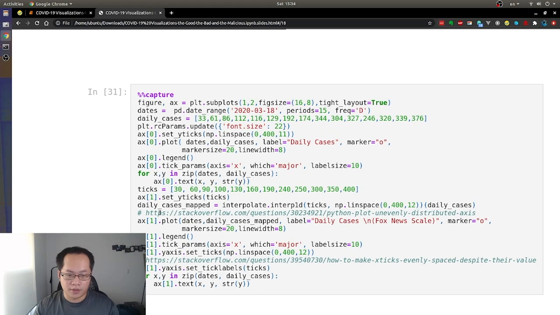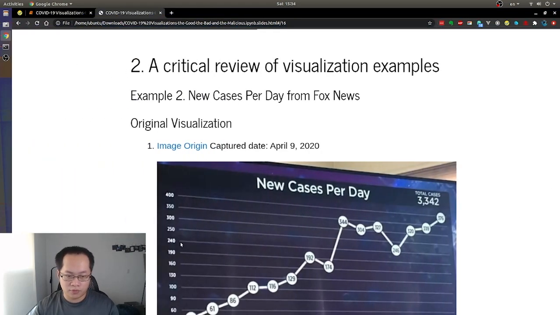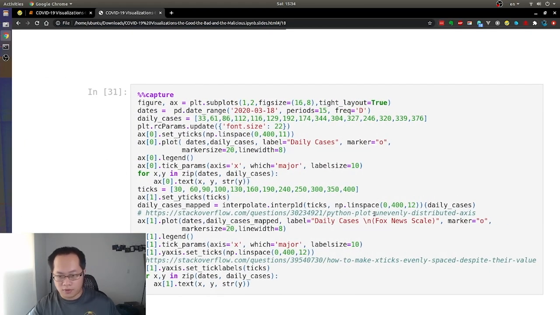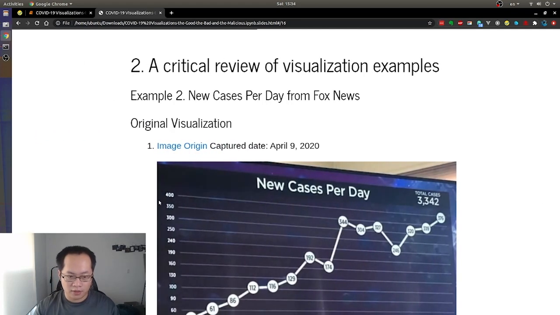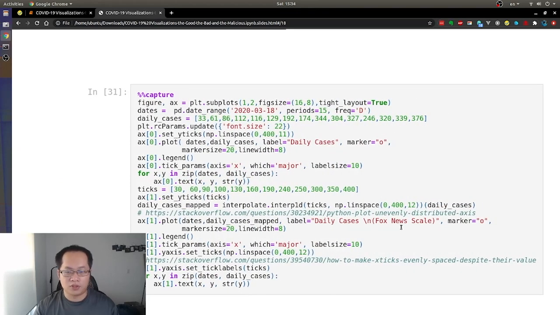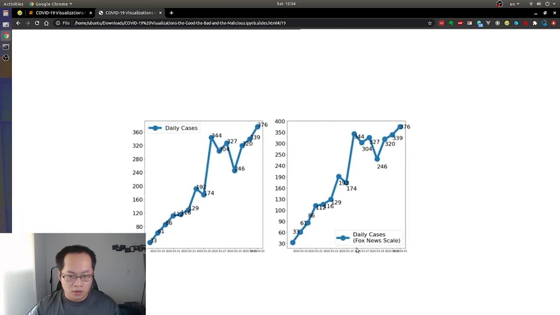So here is a trick, thanks to this guy who answered this question. If we want to reproduce this one, we have to create interpolated data for our data points, such that they will plot nicely on this y-axis. So I encourage you to examine the code to understand how the interpolation is done. I think it's basically linear. There are probably other interpolations, but I just want to keep it simple to avoid manipulating the data. Yeah, code is here. Go check that.